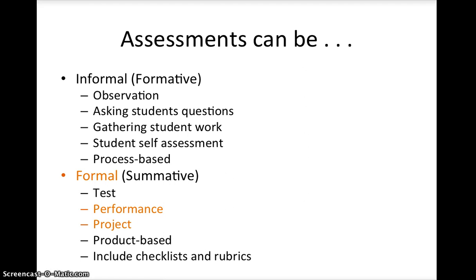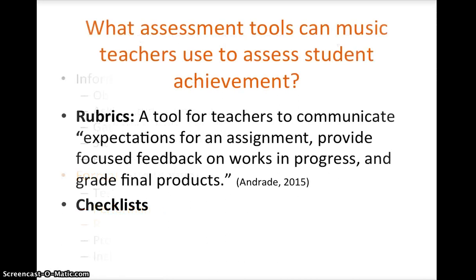Now, for a test, you will often have right or wrong answers, such as fill in the blank or multiple choice. But for elementary general music, or really music education in the schools in general, you typically are assessing final performances or a final product from a project. And so often you need a checklist or a rubric because there's multiple components that you need to assess.